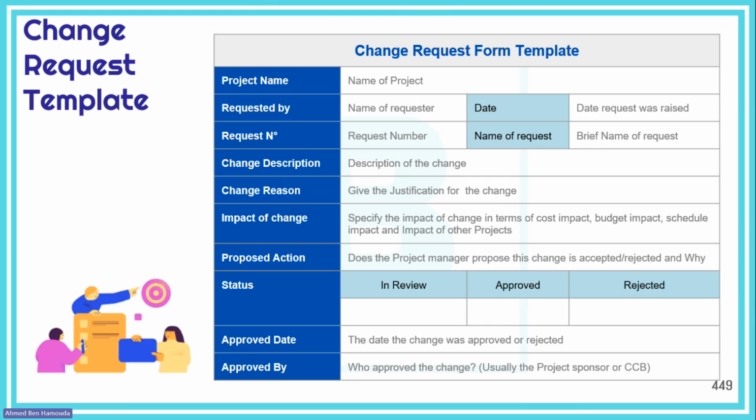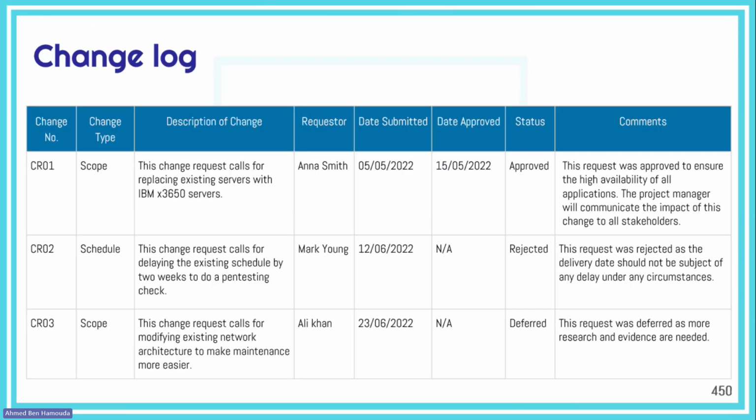And again, this does not apply to Agile. We will talk later a little bit about how changes happen in Agile. Now, this is an example of a change log. You can see that the change log contains the change number, and the type of change. What does it impact? Is it a scope change, a schedule change, a technical change, a solution, or a particular component? For example, a change in what exactly, and a description of the change.